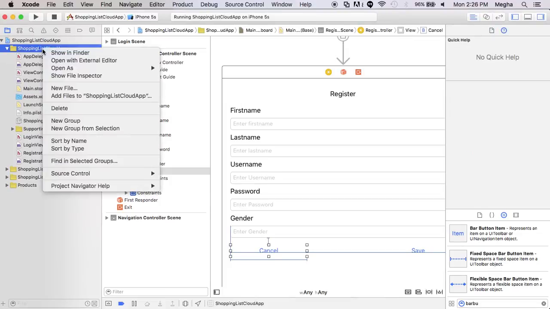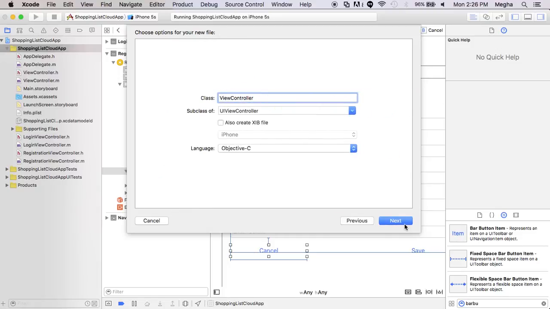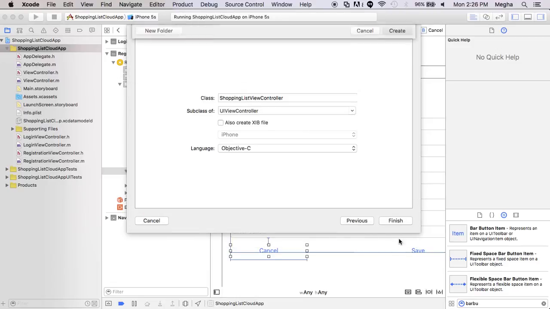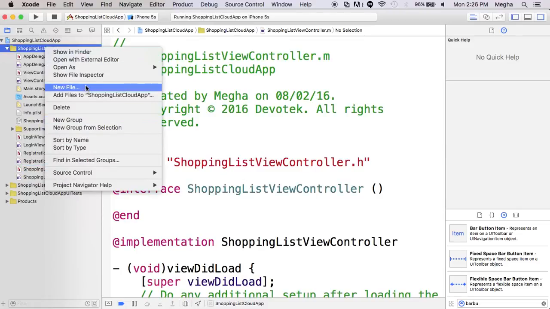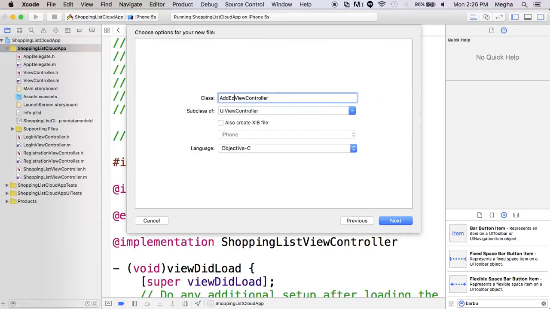New file. This is going to be for displaying all the list. Another one is going to be for the add/edit view controller, whatever.